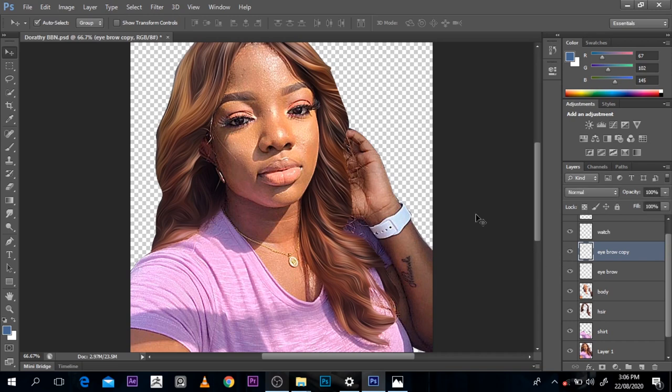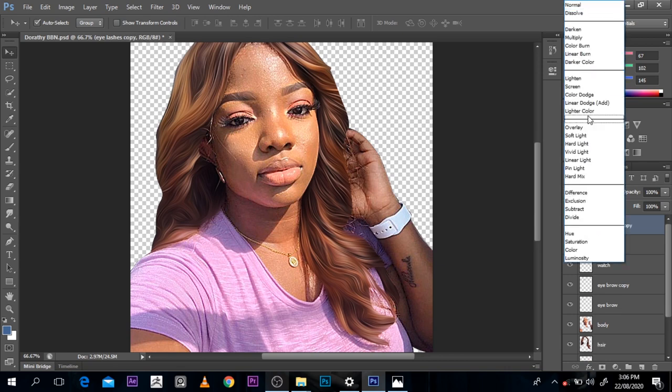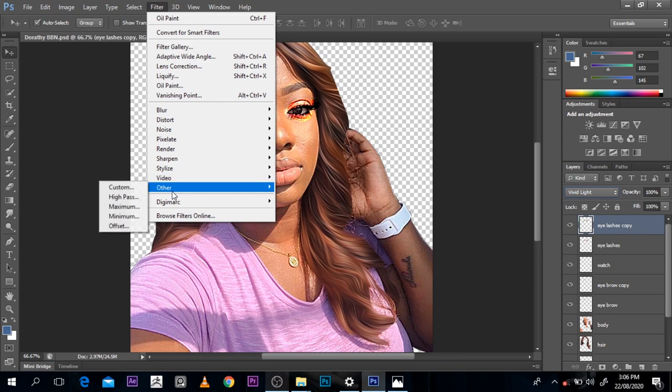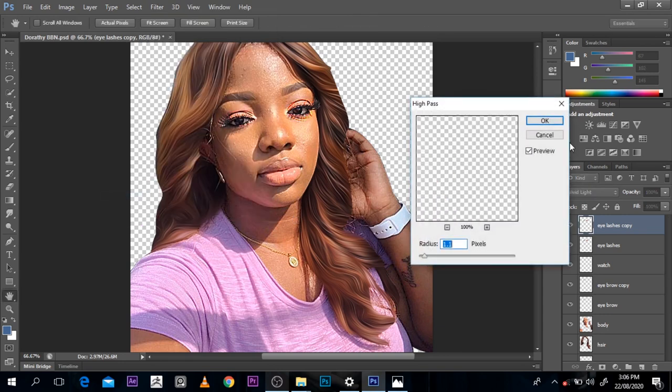So for the eyelash, I'm going to make it sharper, of course. You can just leave it like that, but I prefer to make it sharper, because making it sharper will make the whole thing pop and look a lot nicer.